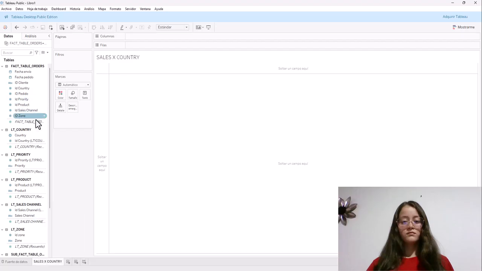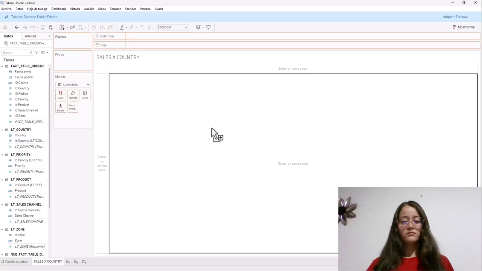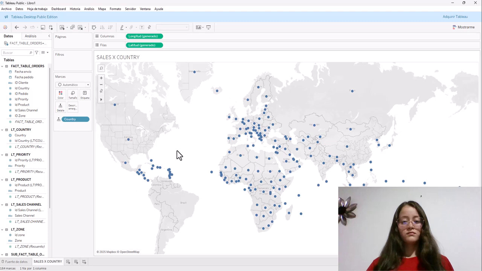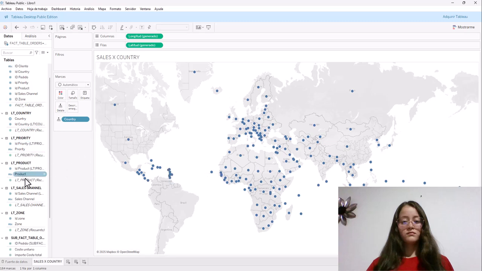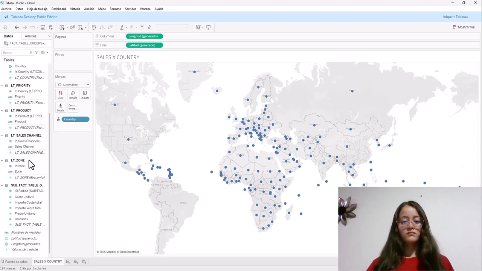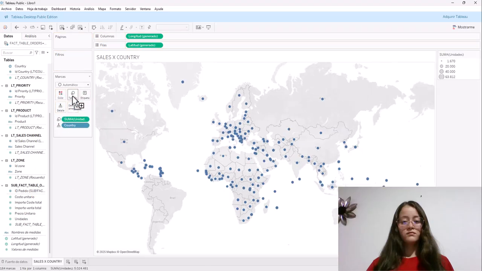Here I already have it. Let's look for the map. We have country. We bring that to the Tableau. We already have it. Let's take a little bit nearer how we do it. Let's look for units to have the information and bring that here. Boom, we already have it.